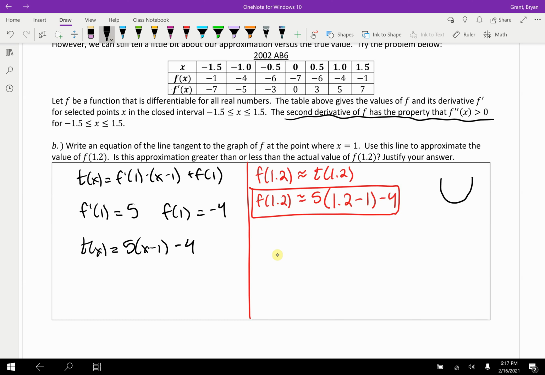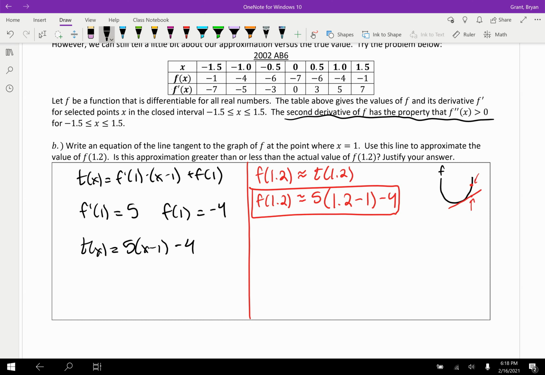It doesn't have to look like a parabola, but that's a nice example of a graph that's concave up everywhere. Then I just sketch out a tangent line. Doesn't matter where. No matter what, you'll notice that for two points corresponding vertically, the tangent line's point is always lower or less than the point on the graph of f. Maybe I'll label this as f. And so we can have our conclusion here. The tangent line is going to be less than, which means the tangent line is an under approximation.